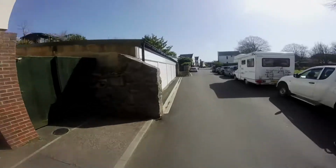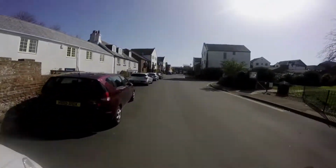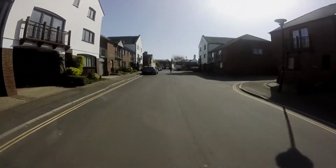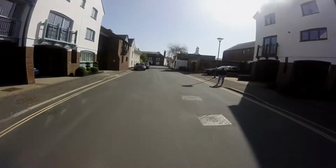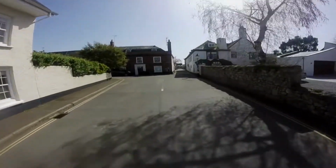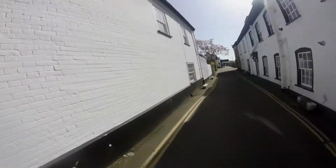Being here for quite a while. As you can tell from the streets, they were designed for horse and cart travel rather than car travel, because you know the way things were. But still a nice little quiet area. The buildings are all quite good. There's some really nice old ones, some not so nice old ones, some nice new ones, some not nice new ones. You know, a good mixture.